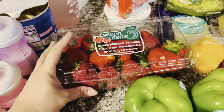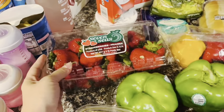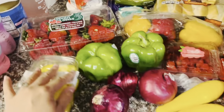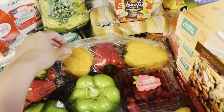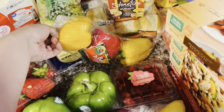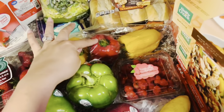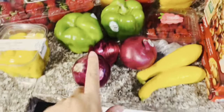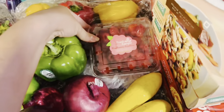A big thing of strawberries — you guys, these strawberries look really good, red and juicy, and Benjamin is already requesting a smoothie from me. We've got two green bell peppers and I got this pack of bell peppers because I always get green and red bell peppers, but they didn't have any individual red bell peppers, so I just got this bag. Two red onions, two yellow summer squash, and a pack of raspberries.